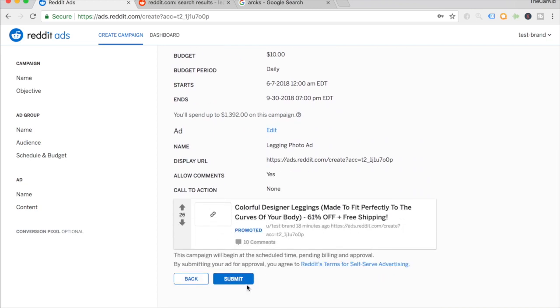But Reddit ads are honestly very powerful and very underused. You guys could find a lot of success with Reddit ads if you are in a niche that is on Reddit and has a lot of following on Reddit. So something like fashion, there's a lot of following on Reddit. So I would definitely recommend that you guys try Reddit ads and see for yourself how powerful it is. Because again, if you just rely on Facebook ads, you don't really have a business.